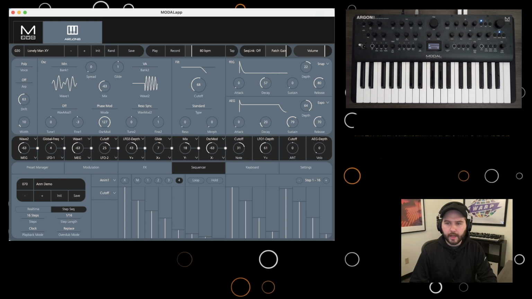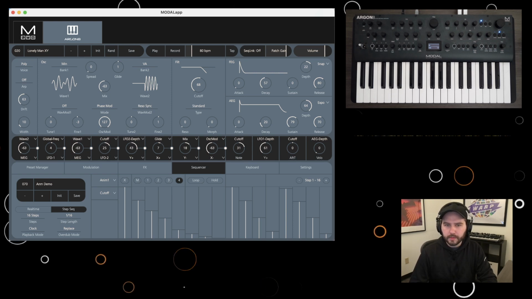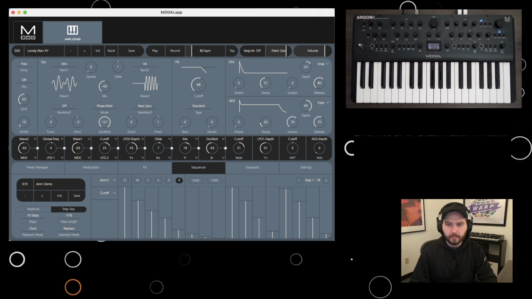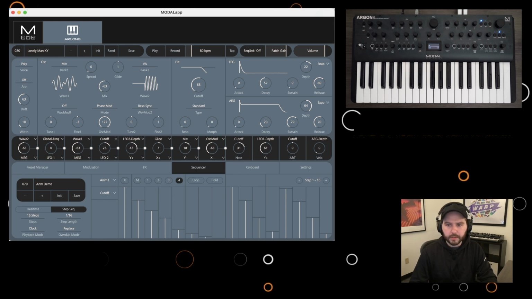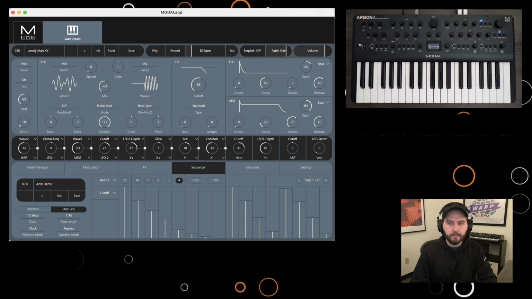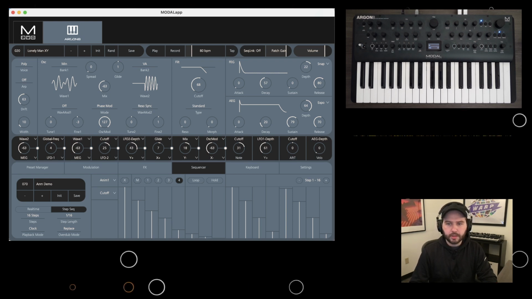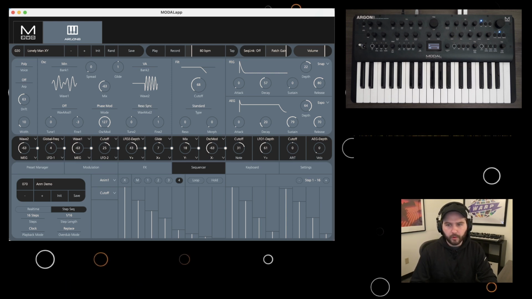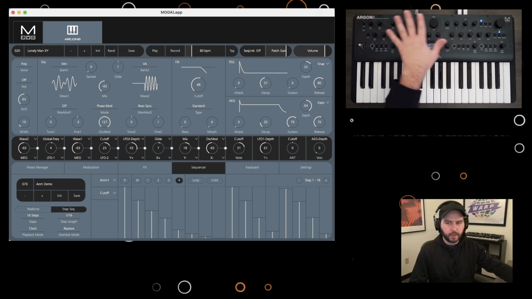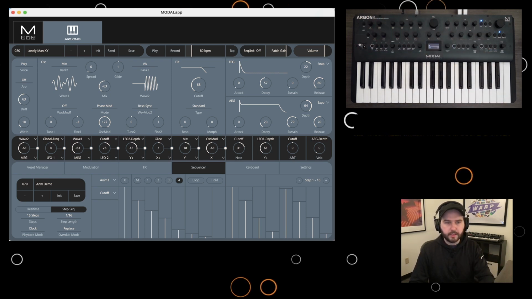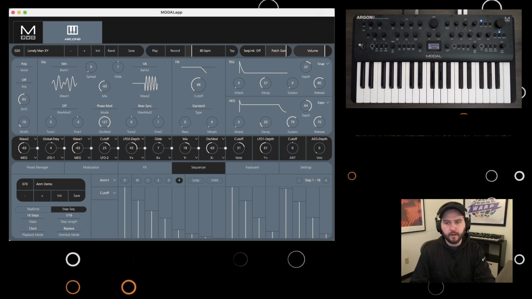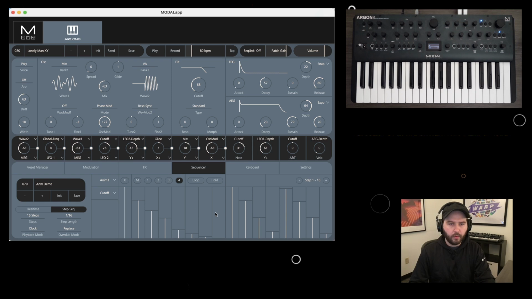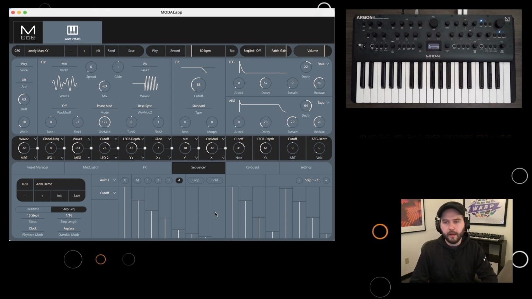So what are animation lanes and what can you use them for? Animation lanes are essentially parameter locks in the sequencer that are separate from the modulation slots. So they're used to just change parameters over the course of a sequence. It's like having 4 extra hands to just automate knob turning on the hardware. You can do this in real time, you can enter them in per step, you can draw them in the app here, or you can just turn knobs on the hardware.